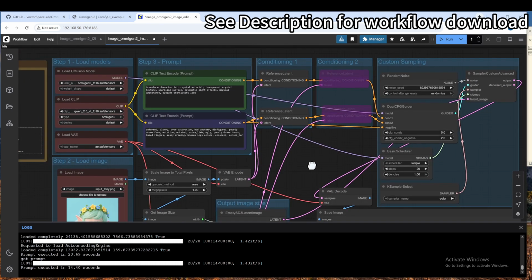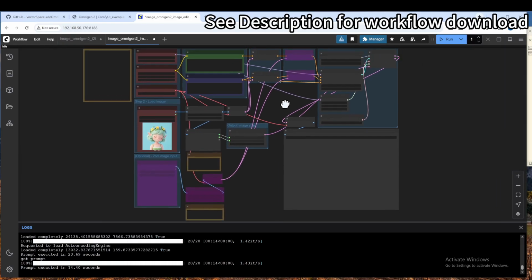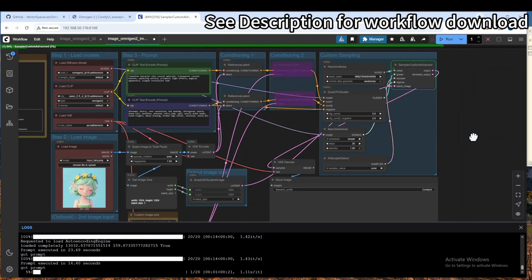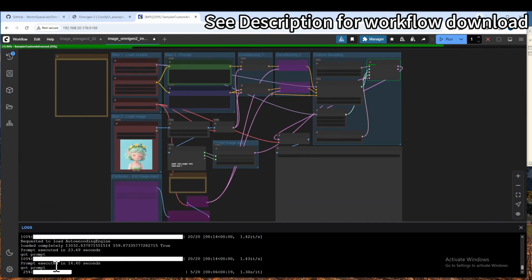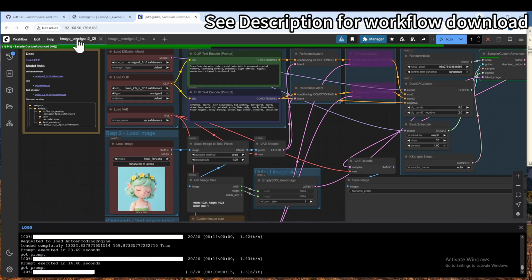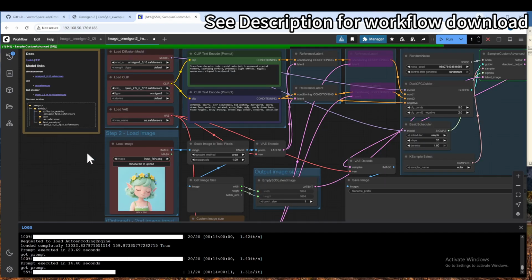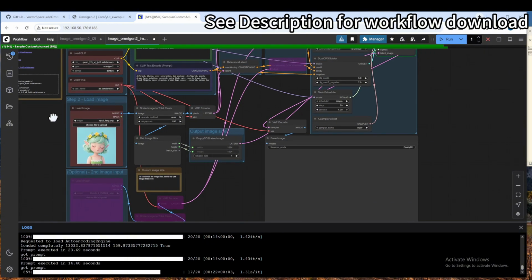Then we click run to start the editing. As you can see, there's no time needed to load the model because we already loaded it when we did the text to image. I think that's really nice. This is all we need for both text to image and image editing. That's really wonderful, right?